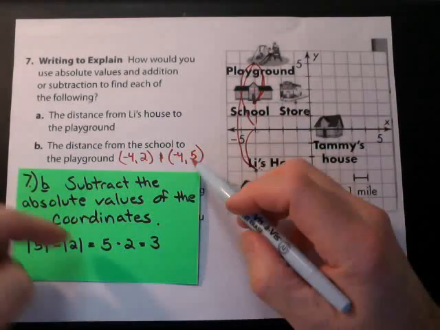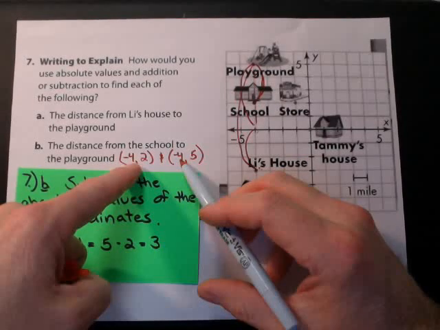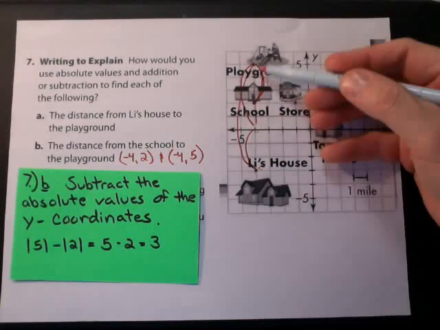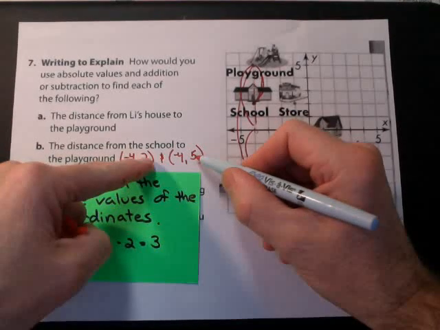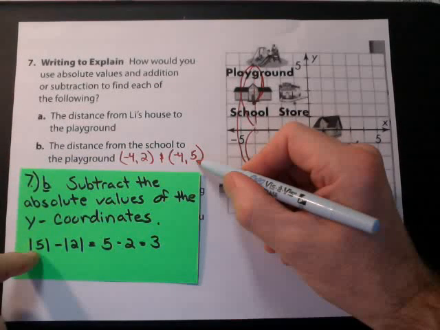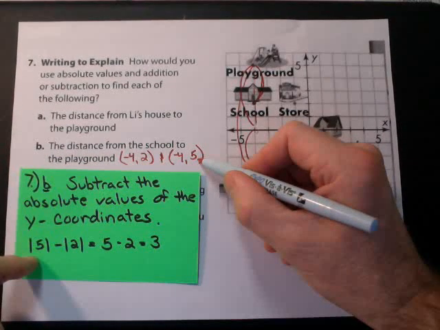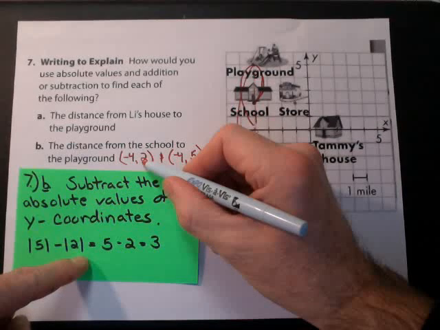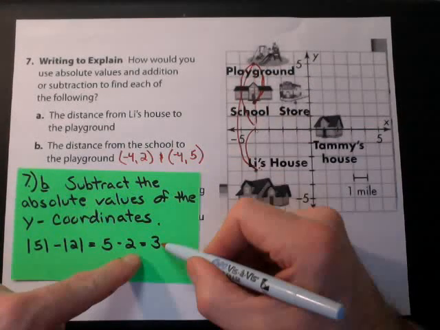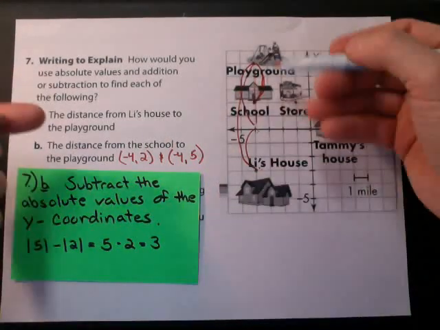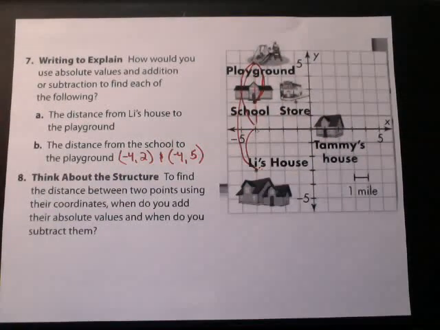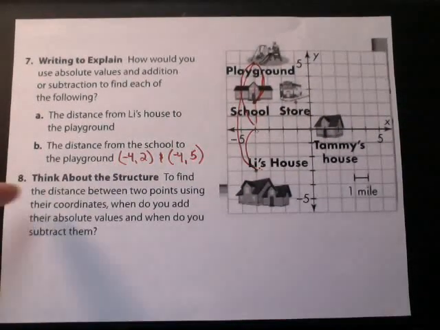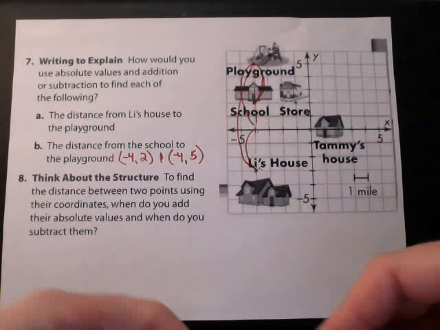So in this case, you would then subtract. You can see that -4 is the common one, so we want to go with the uncommon, so we'd have 5 and 2, and then you just simply take the absolute value of 5, the absolute value of 2, and you would subtract, and you'd get 3. Okay, so that's how you would use subtraction. That's how you answer those questions. Try number 8 now. See if you can answer that one.